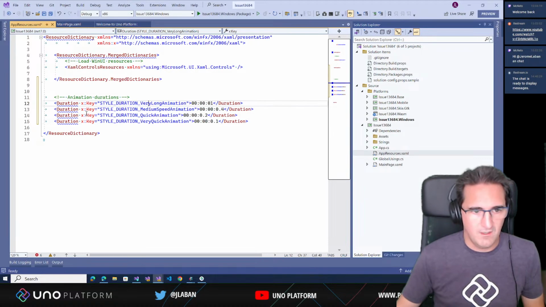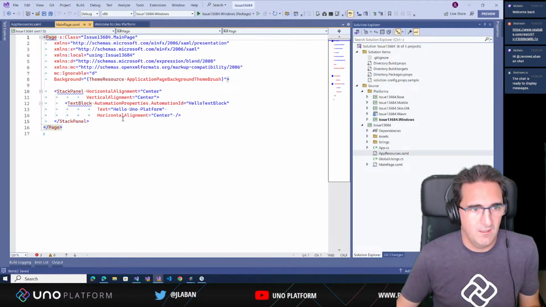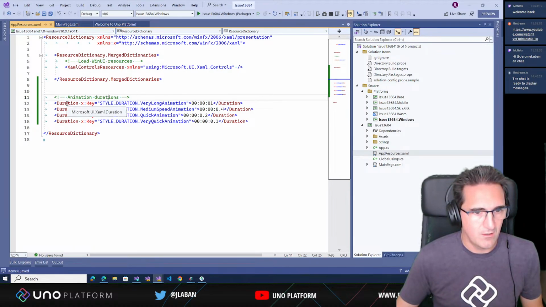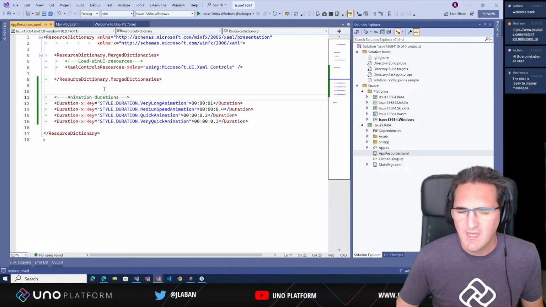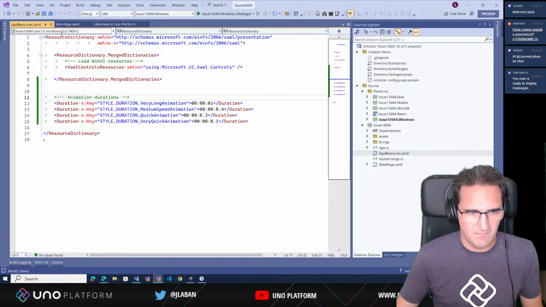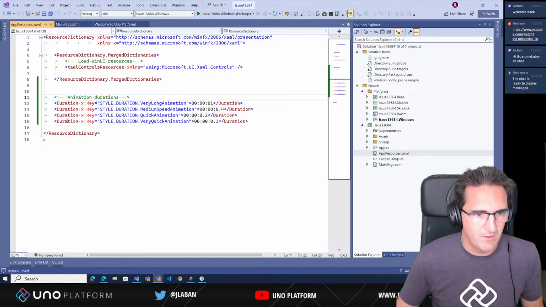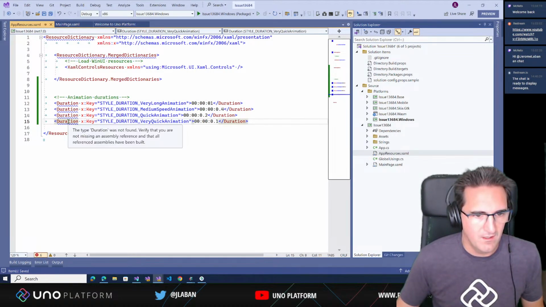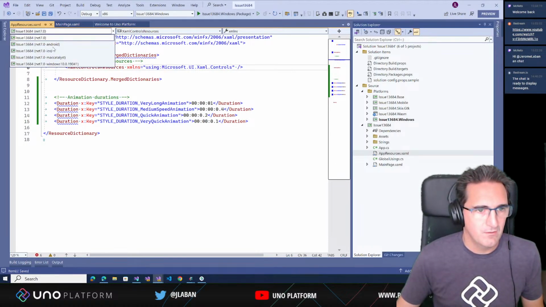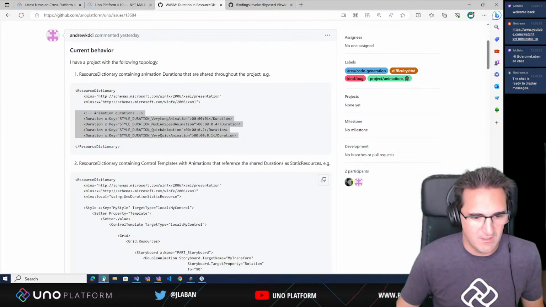So those durations are going to be available directly. And then, if you select the Windows headed, all the squigglies are going to go away. It's going to give you the right thing. This is a recent regression in Visual Studio 17.7, where if you select anything but the Windows head, it's going to give you some squigglies. It's been reported on the Visual Studio reported problem feature. So that's something that needs to be taken a look at.